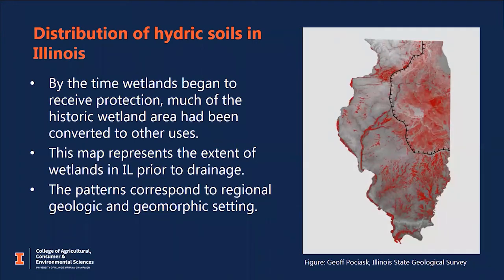And you'll notice that the distribution of wetlands is very even across east central and northeastern Illinois. In these flat plains with very poor drainage, water didn't have anywhere to go, and so it would sit on the surface. Much of this area historically would have been seasonally wet prairie, interspersed with some marshes and sedge meadows as well. In contrast, in the rest of the state, you'll notice that a lot of the wetlands are concentrated along stream and river valleys.